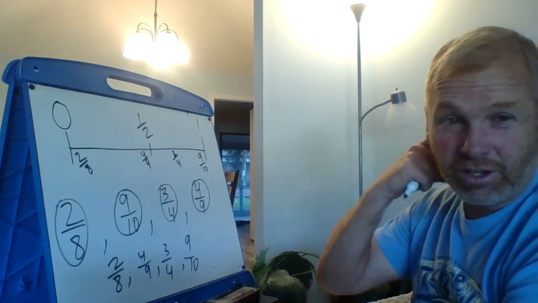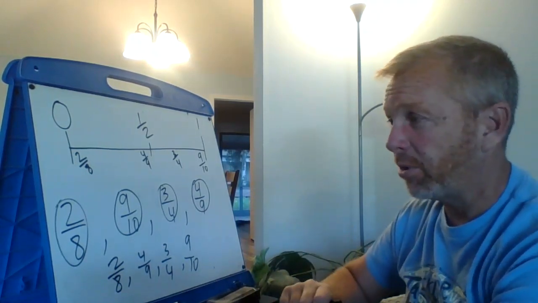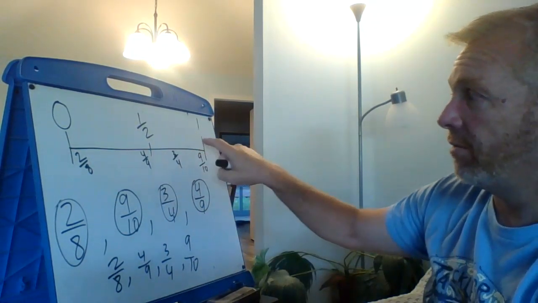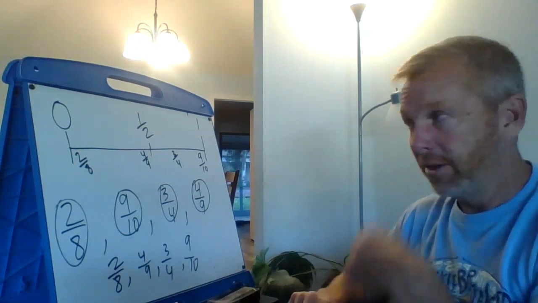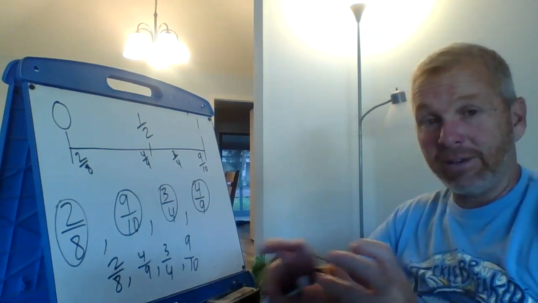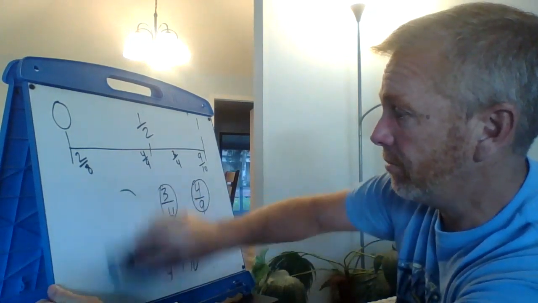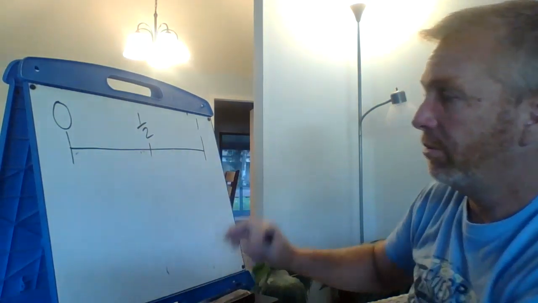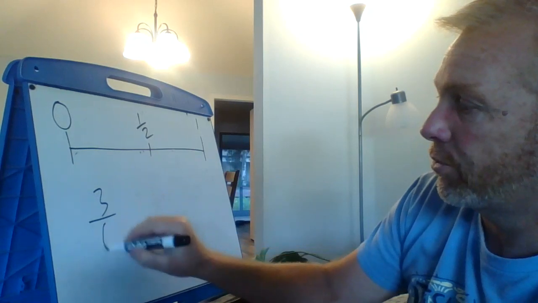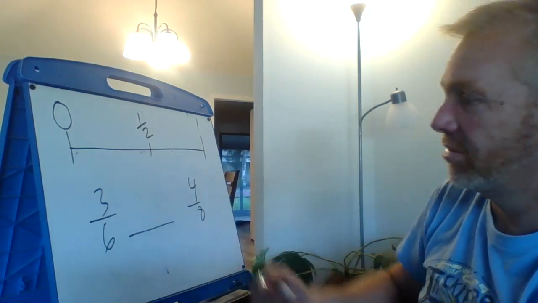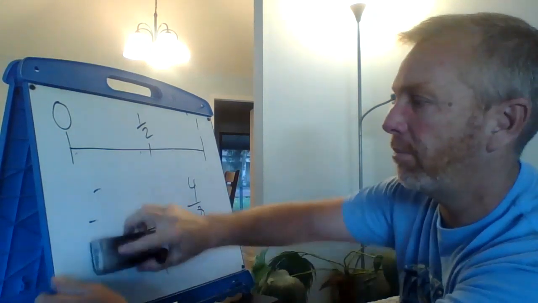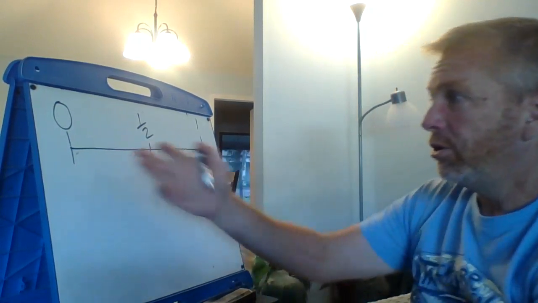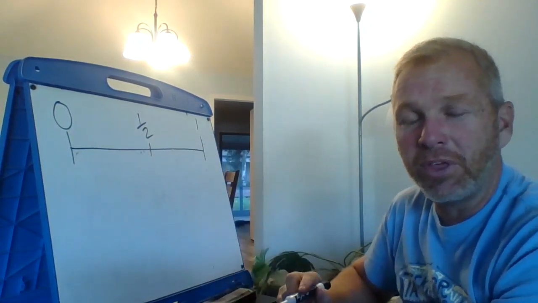Whenever you're doing the exit tickets, what I would do if you're writing it down on a piece of paper or maybe using a whiteboard, whatever you're doing, just put your 0, 1/2, 1 benchmark at the top. I promise you I won't do any wild and crazy ones. I might have some that are equivalent. We might throw some like 3/6 and 4/8 at you, half and half. We might do some of that, but we're not going to get too crazy on you in 4th grade. But use this benchmark, put it down on your paper. You'll be able to do both exit tickets.